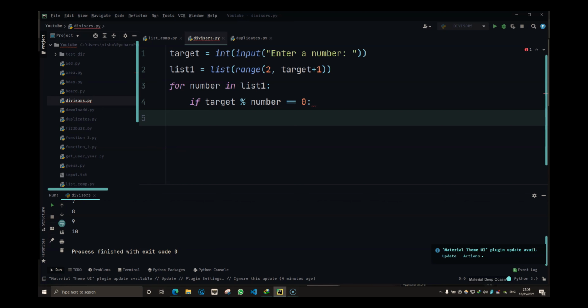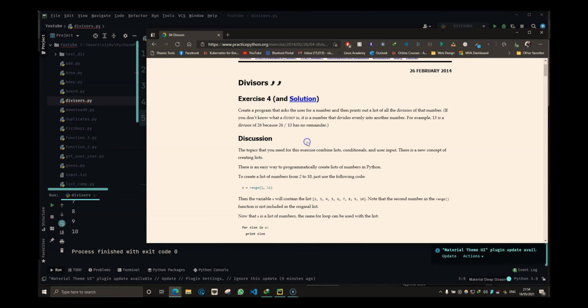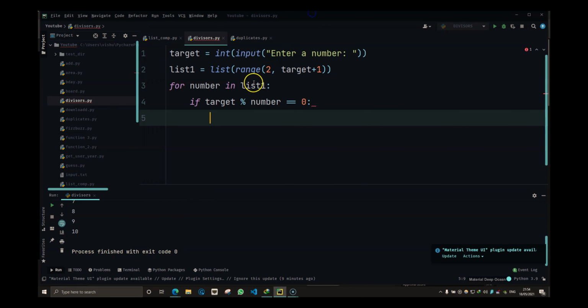Now if it is fully divisible, we need to create a list. I think that's what it said. It said create a program that asks the user and then prints out a list of all the divisors. So we need to create a list. We don't just have to print it out.